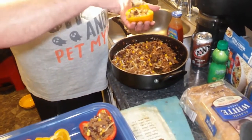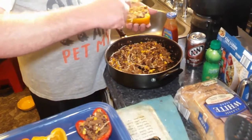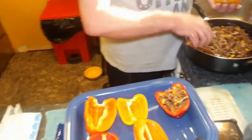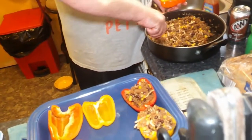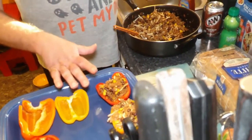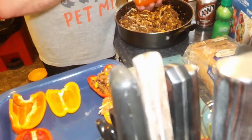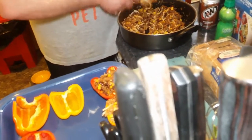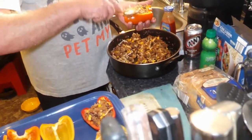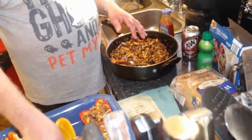Even though it seems like a lot of filling, there are cavities down underneath where pieces of the ribbing may still be, so you want to get that all loaded up. I've always noticed with tri-colored peppers that the red and yellow are usually smaller, while the orange ones are always huge. I think the green pepper is a little more bitter and the colored ones are a little sweeter — bitter things are small, that's why I'm short!